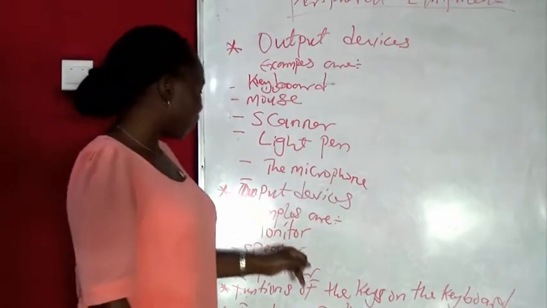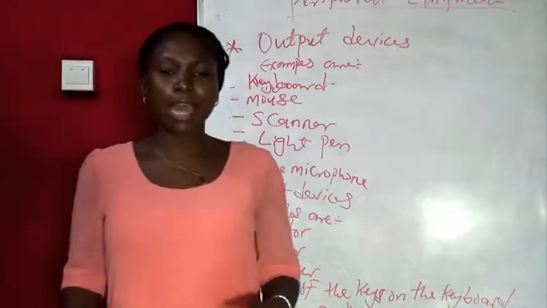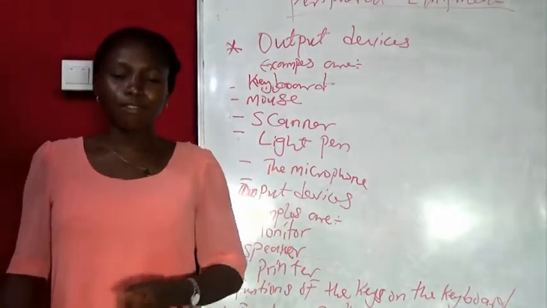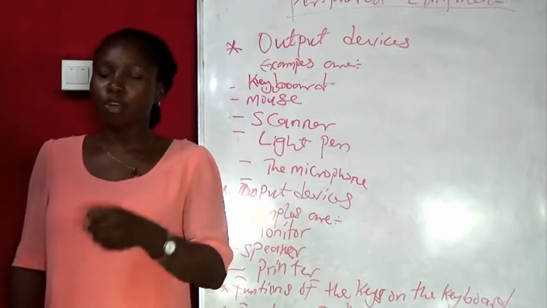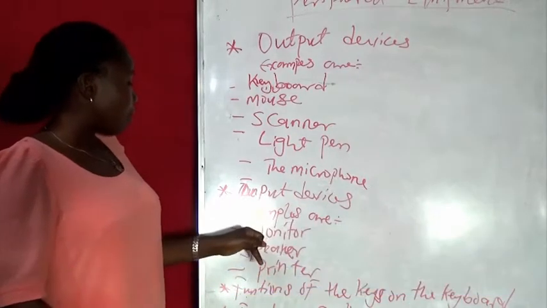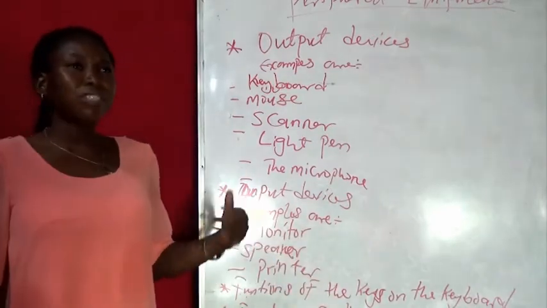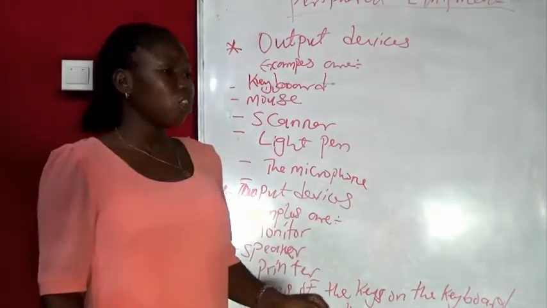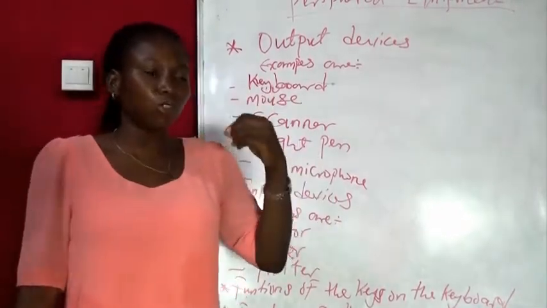We have what we call the speaker. The speaker is connected to the computer system and is an example of the output devices that gives you the sound of what the computer has done. We use it mostly if you want to play a video in your system, watch a film, or maybe there is an ebook that has been recorded online and you want to listen to it. Your speaker helps you to communicate it to you by allowing you to hear what has been recorded.